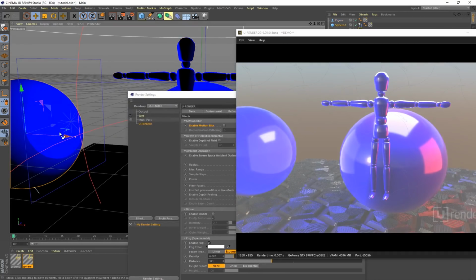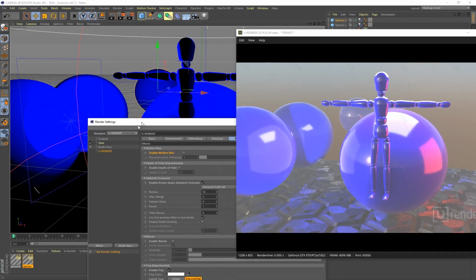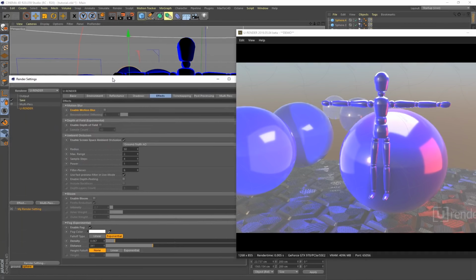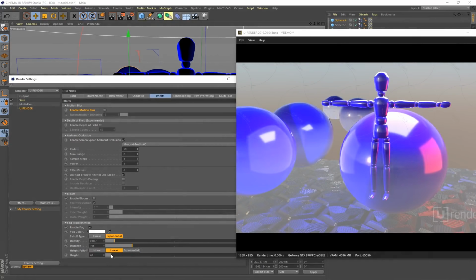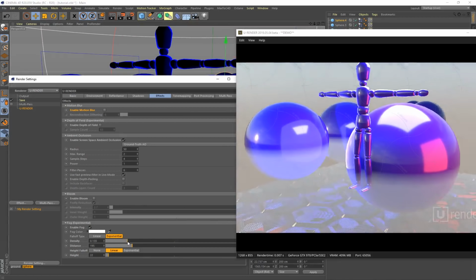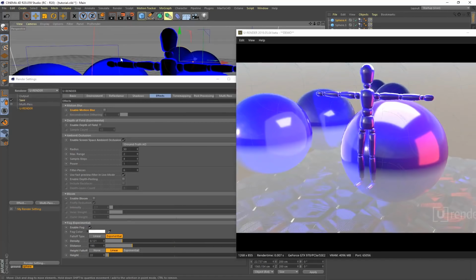So let's duplicate the sphere. And we'll create some further in the distance. Now you can see those that are a lot further in the distance are being affected more by the fog, just by controlling this distance slider. Okay, and then the height falloff, if we put this on something like linear, over here, and I decrease this value, you could see we could create something that looks like almost a low-lying fog in the scene. And of course you can control the density as well. So there is real-time fog.